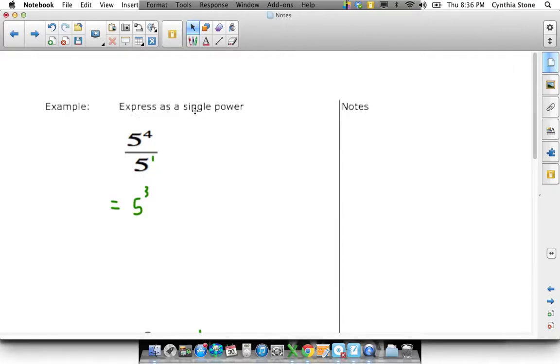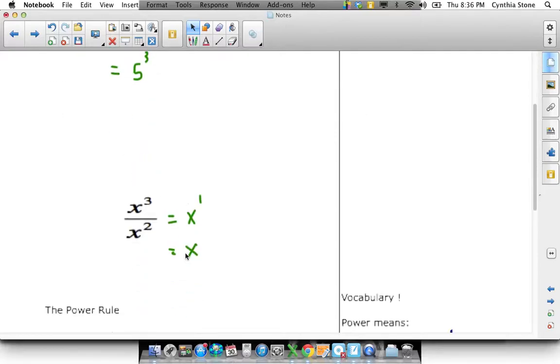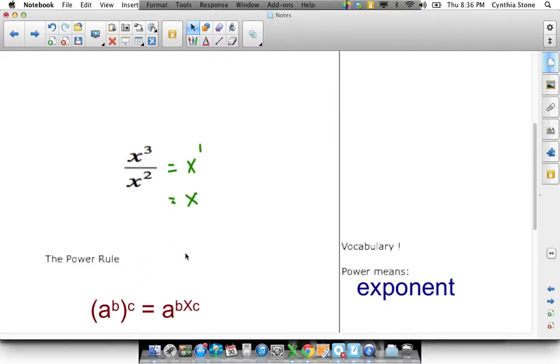So anytime it says express as a single power, that's what I'm looking for. I'm not looking for you to put it in your calculator and figure out what the number is, because sometimes it's not a number. Sometimes it's an x, a variable. Usually x, but it could be z, it could be m, it doesn't matter. Same rule. You still do the exact same thing, right? X cubed over x squared. Well, you write the base, and then the exponent is this minus this. Okay? And x to the 1 or just x, whichever one. Doesn't matter, they're both correct.